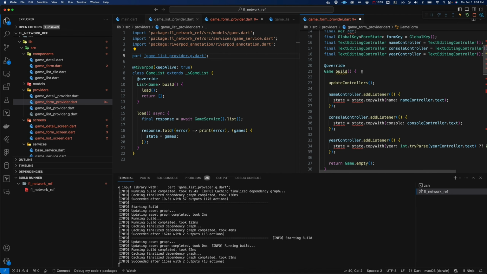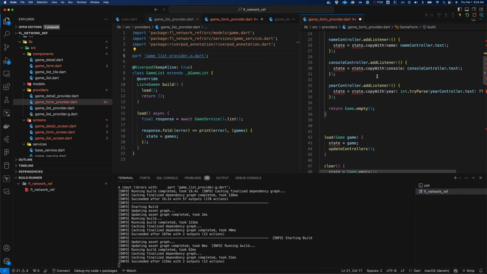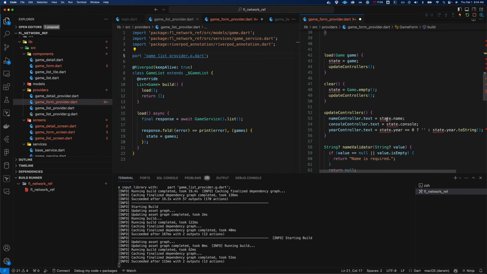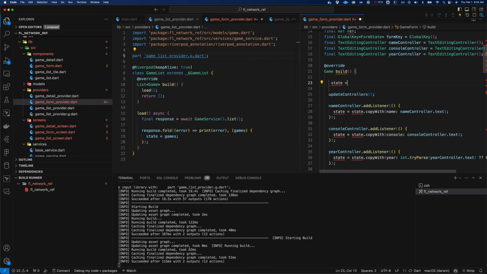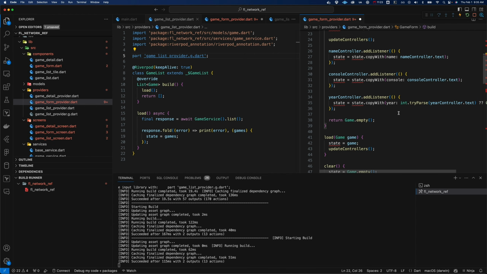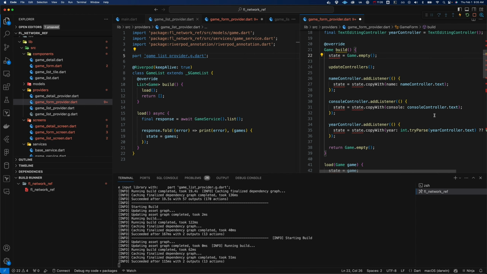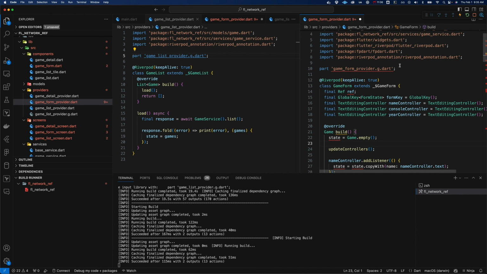Now there's one little catch here, and that's just with the way I'm doing this implementation. My update controllers rely on state already existing. So if I do my update controllers, it's trying to get the state.name, but we don't even have that yet. So I have to do something here where I go state equals game.empty, just to set it so that these things know what to do. And then I still need to conform and return this. In theory, I guess I could just return state here, but I'm just going to do it this way. This is kind of a weird edge case. In most of my code, most of my examples, I don't even have too much happening in my constructors, but in this case I just found I had to do it this way to make this migration work.